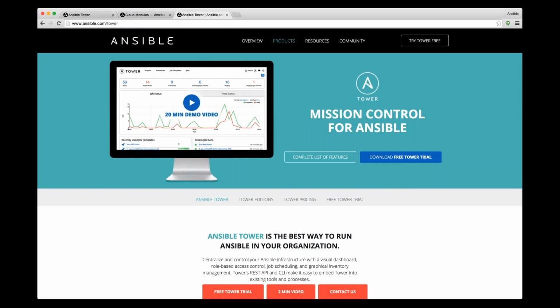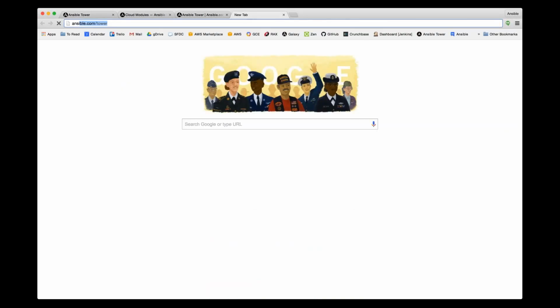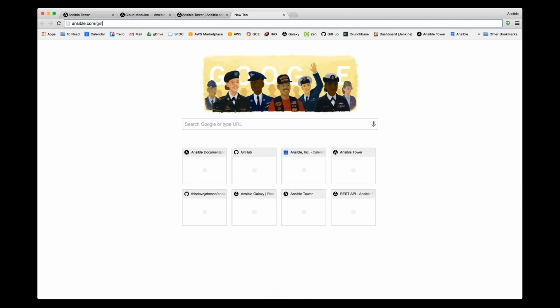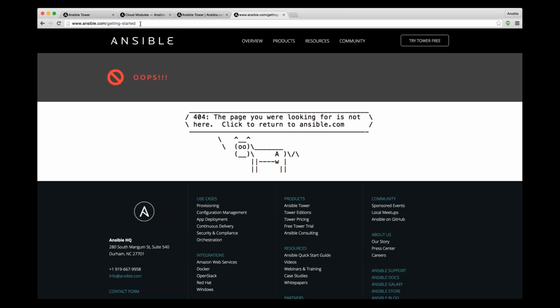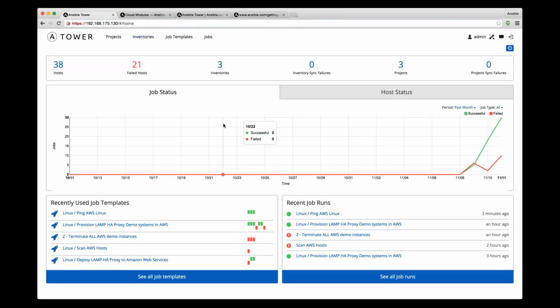If you're not familiar with Ansible yet, then I'm going to point you at Ansible.com/getting started, which is another great resource. And this is going to help you. Let me find the right URL for that. I'll come back to that, and I'm going to point you to some particular getting started bits there.